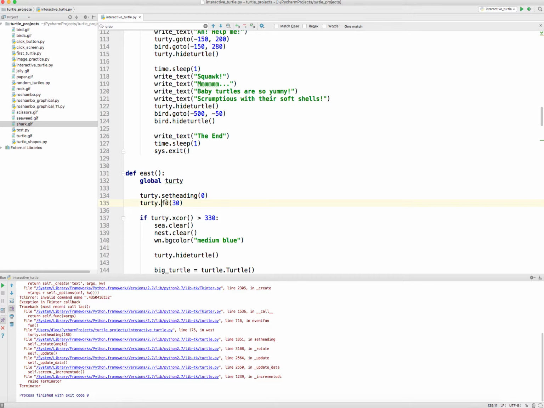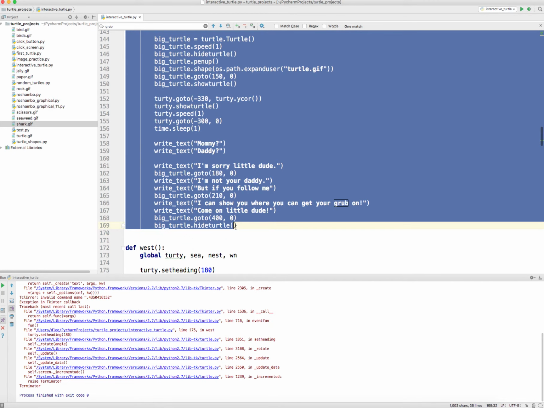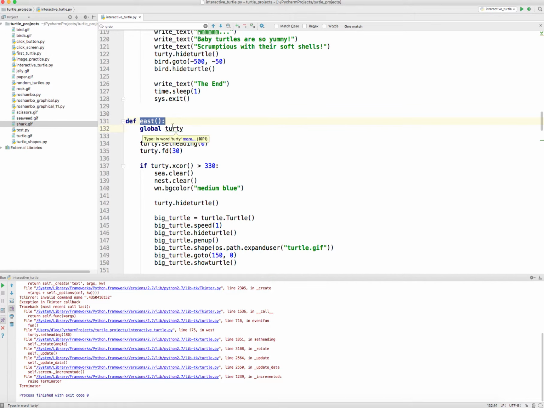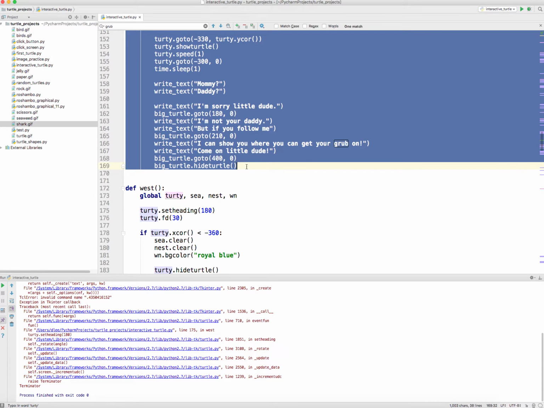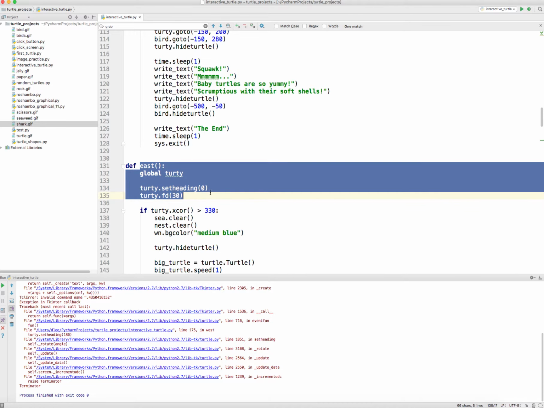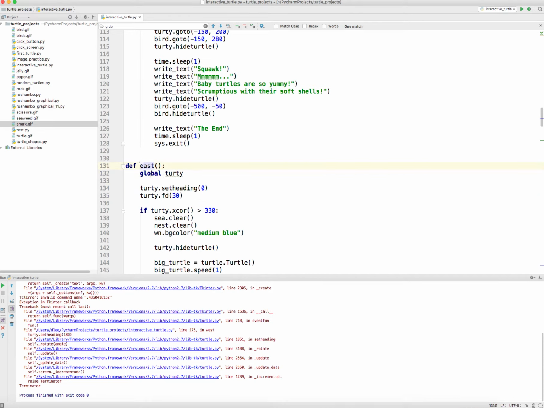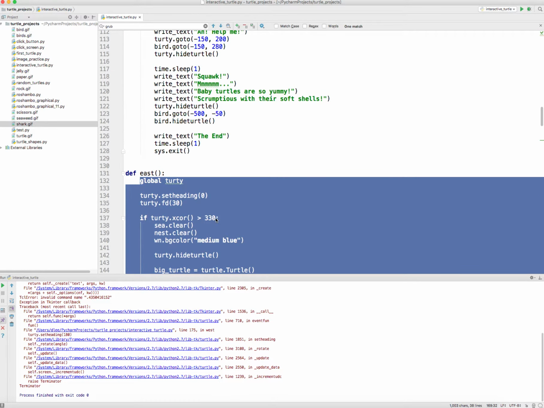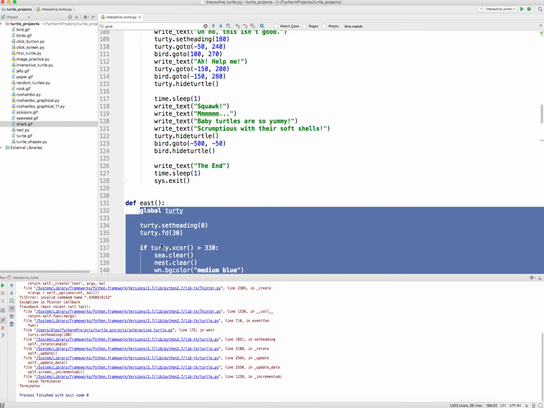Okay. And so what we want to do to fix this is say that if east is fired off and we are executing this code here, then we don't want it to run east again until all of this code here has completed. The way we're going to do that is we're going to use what we call a debounce variable. If you've programmed in Roblox, you might have heard this term, but it's a variable that prevents this function or this block of code from running again until it's completed running.